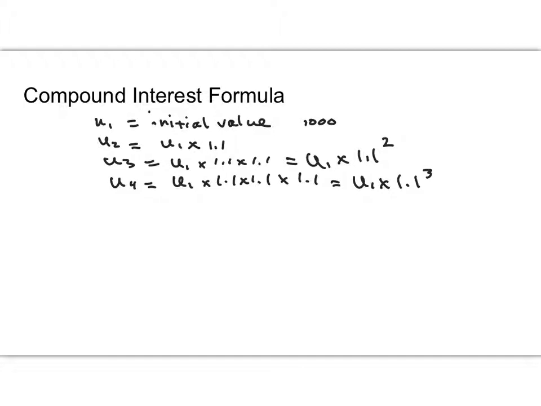So if I want the nth term, or if I want to know how much money I have after so many years, in this case it's 3 years. If you look here, this is one more. So this is u sub n plus 1. This is all subscript. The u is not. That's going to be equal to my first term times the rate to the nth power. So that gives me the value after n years.